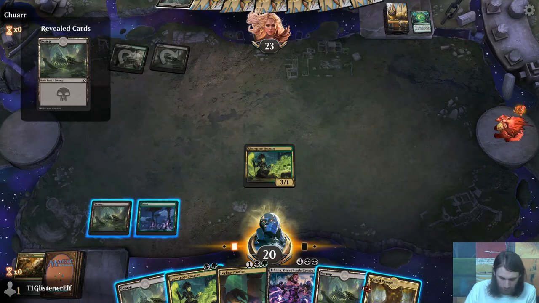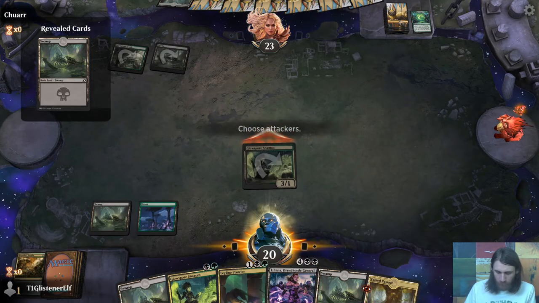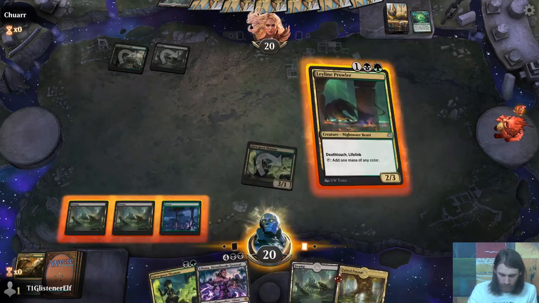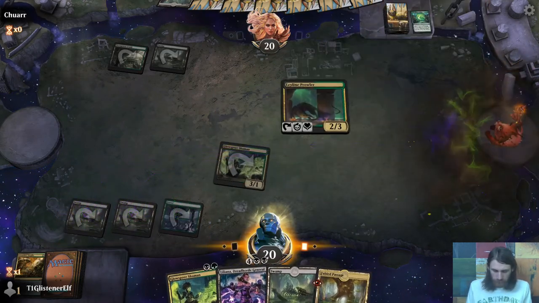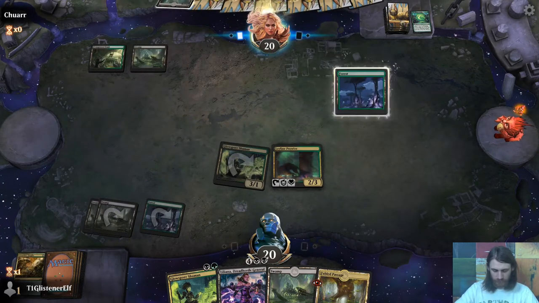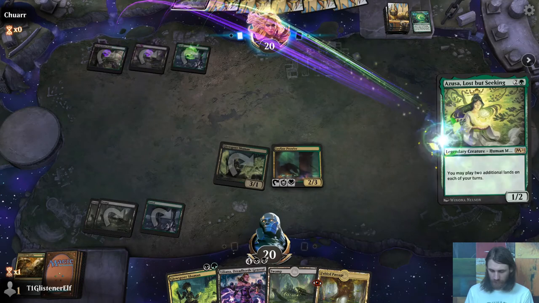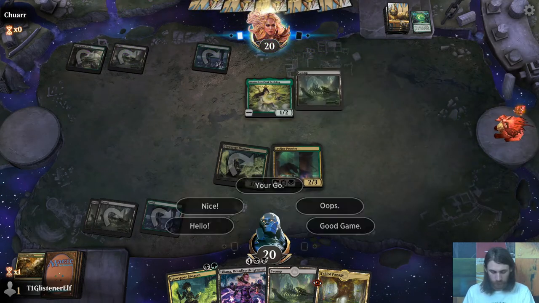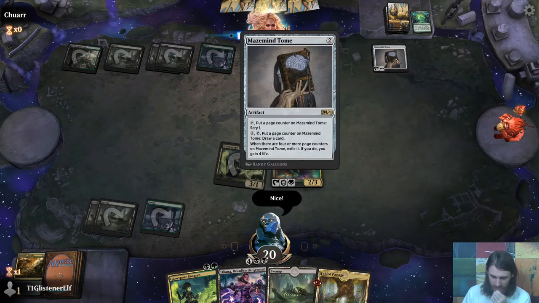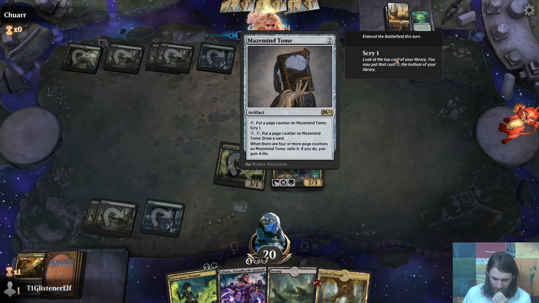Okay. Gonna go to combat first. And they know I have a land, obviously. Play Prowler. Alright, let's see if we can get to that Liliana, if we can keep this thing alive. Ooh. Uh-oh. What's this? Oh, please.